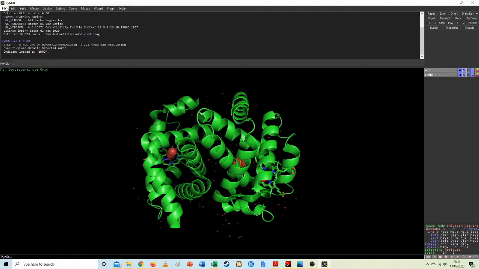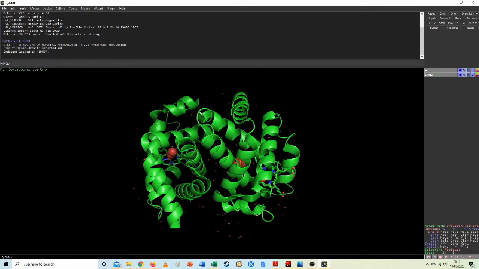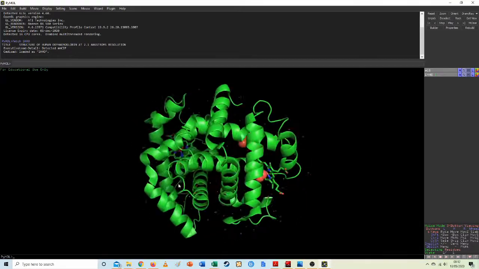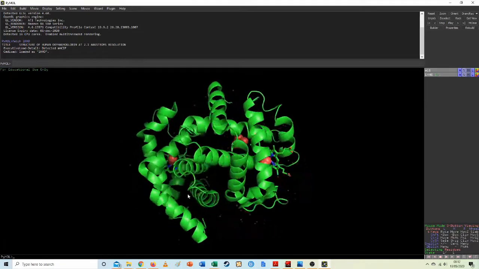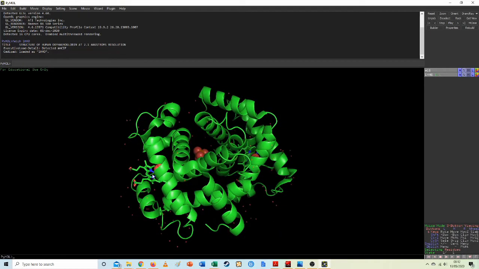You can also do it this way, where you can get from here. So there's a few different ways to do it, but it's easy enough to just hit fetch. Right, this is us. We've got our first, at least part of a protein, and we are going to want to have a little look at it and a little play about with it.